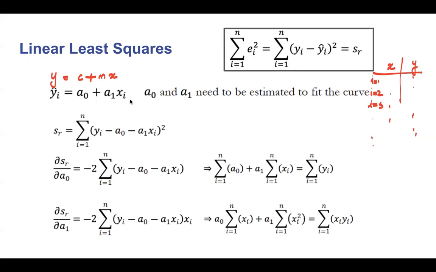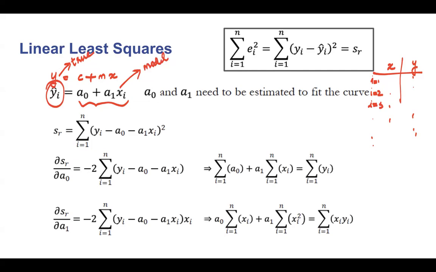What is the error? So this yi is actually the true value, right? The true function value which is provided by the user. This yi is a true function value. What is this? This is the function value of xi when you are modeling it using linear regression. This is a0 plus a1 x, the model. So this is the true value and this is the model value. We need to find the error. What is the error? Error is basically true value minus the model value.